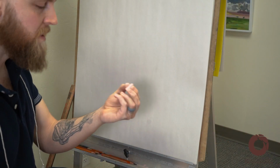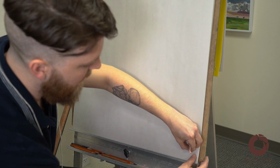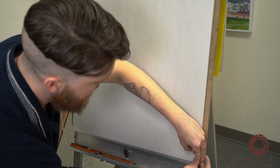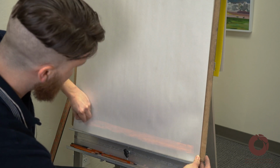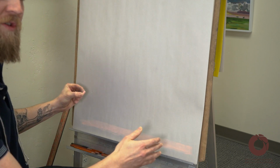I'm just gonna start with this pink pastel here. Again, I wanted to sort of touch both sides and the bottom. It doesn't have to be right on top of it, but pretty close to it. So it's gonna be this wide, right? But that begs a question, how tall is the panel gonna be? How much vertical space on my paper is it gonna take up?